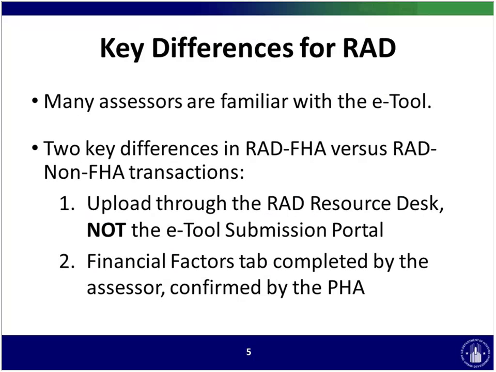But remember, RAD transactions that use the CNA e-tool are going to be uploaded to the resource desk. You will not use the e-tool submission portal. And also, the Financial Factors tab, which is part of the CNA e-tool, needs to be completed and confirmed before you submit it. So likely the needs assessor will complete that with guidance from the PHA, but the PHA needs to make sure that they have looked at those financial factors. So just a reminder of that.